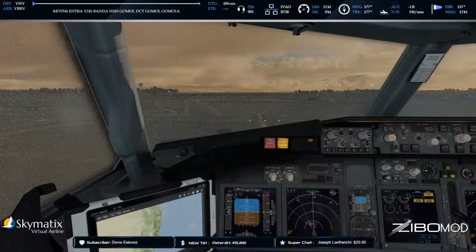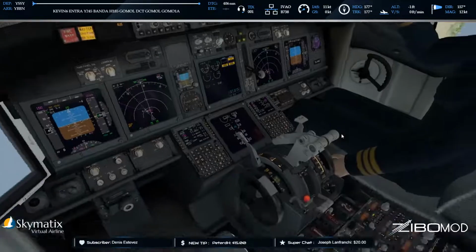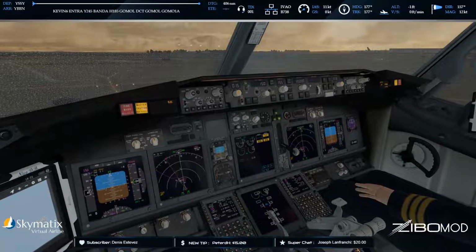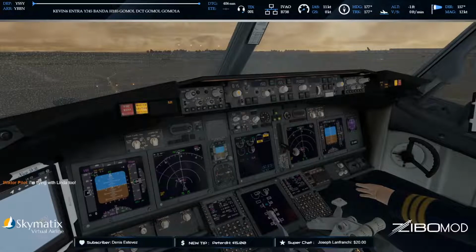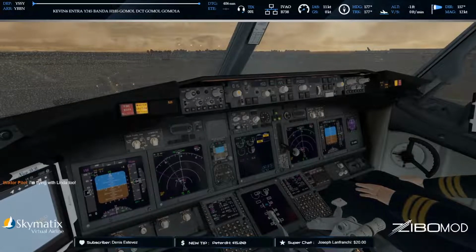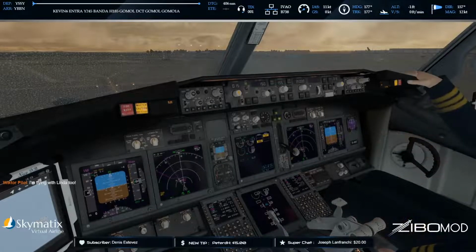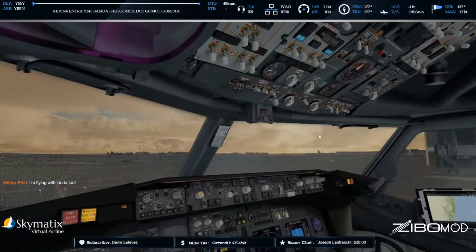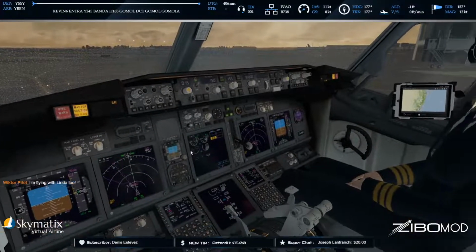Start your ACARS, gentlemen. 25 and 2. I do. Starter cutout. Start number 1 engine. Excellent, Victor. Starting number 1 engine.